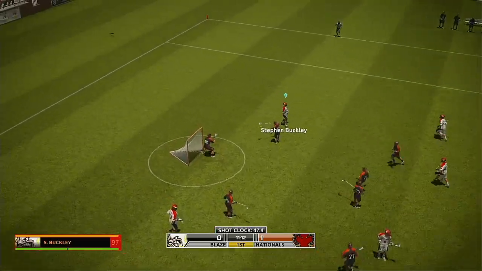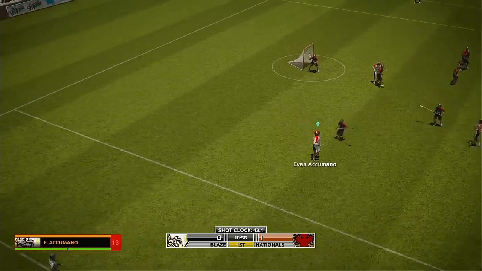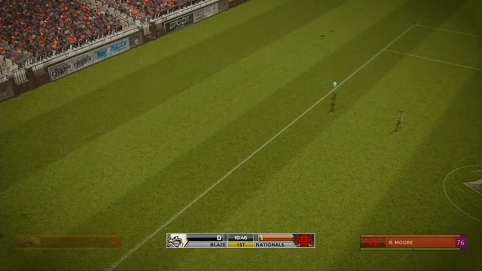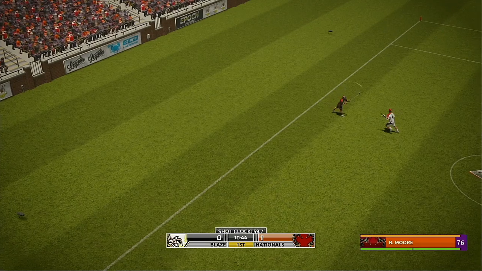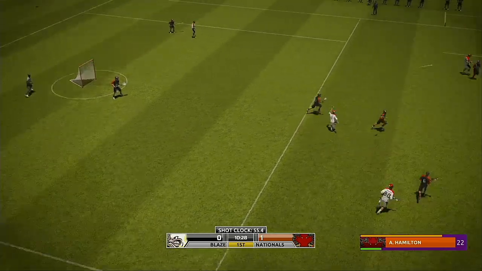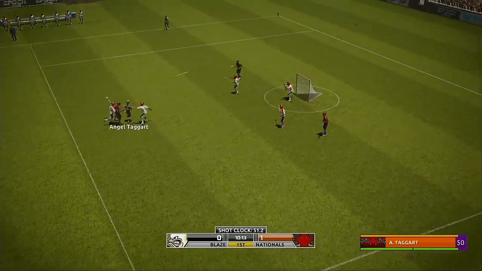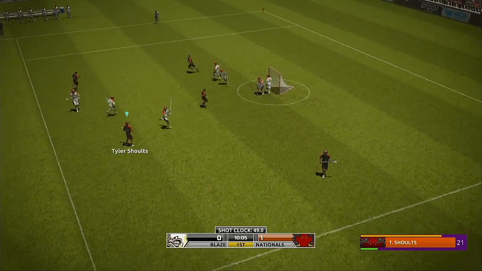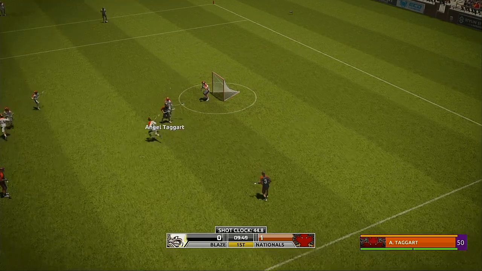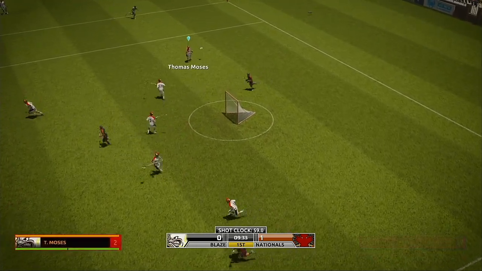Ball stop center. Ball side left. Acumano. Ball stop center. Ball side right. With the shot, and wide of the target. Purple ball. Taggart receives the pass. Ball stop center. Ball side left. Taggart receives the ball. And it's turned over.